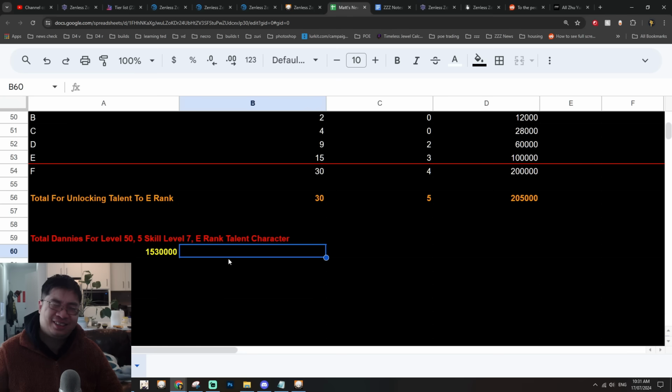And yes, that is a lot of materials to be saving for, and we still have a few days before her banner comes out, so it's better we save now, and when she comes out, we'll be ready to power her up into a very strong character.